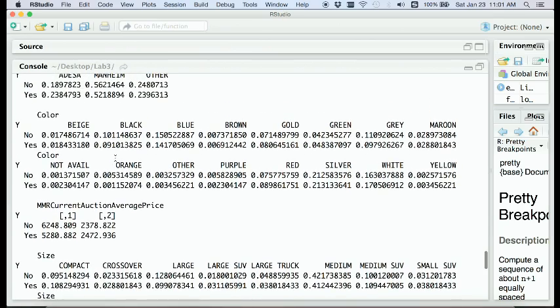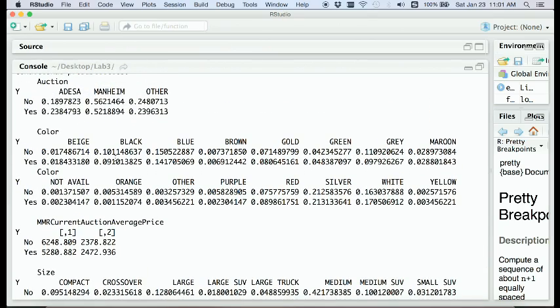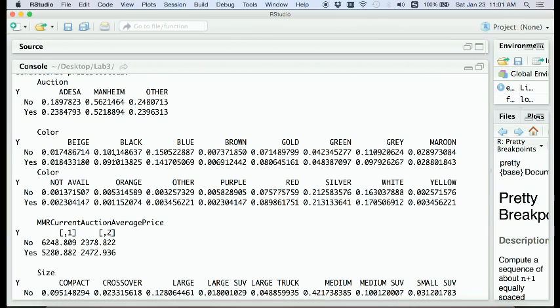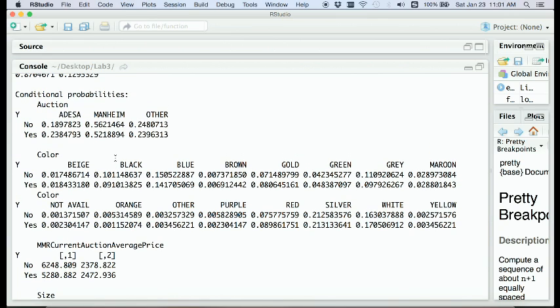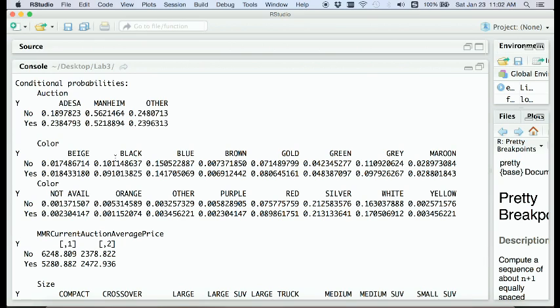So basically, for each factor variable, the Naive Bayes model will present you the conditional probability table, which contains the likelihoods you need to calculate the posterior probability.